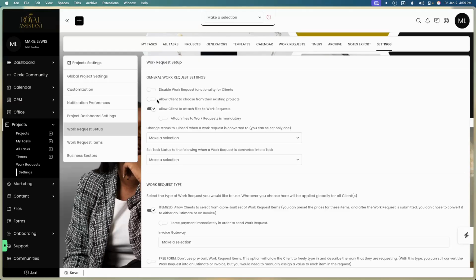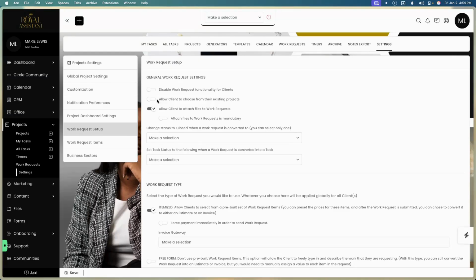I would only recommend this if you are doing it in a scale of where you have predestined assignees. Like you'd say, you have a financial department and you have a project specifically for financial tasks. And so if you want them to select that type of existing project, you can let them do that. You can allow the clients to attach documents. And again, this is where you can make it mandatory.